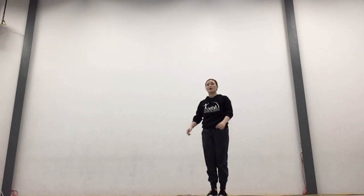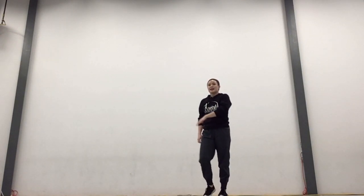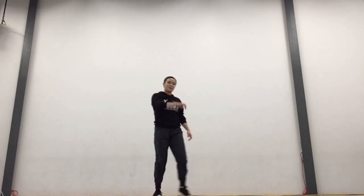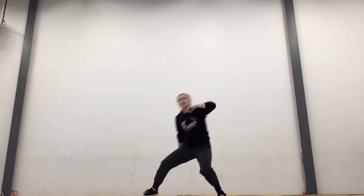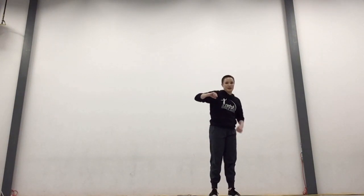Then from here, we're gonna step on the left foot again, and then we're gonna bring it back in, and then we're gonna step out on it for real, and slide your foot together. Step out on your right, bring it back in, step out for real, slide in. I like to think of it as a fake step. It's like you're about to step on that foot and then you change your mind, you bring it back in, and then you take a real step. Fake step. While you're doing that, you're just pulling the opposite arm in whichever direction you're going, bringing that elbow back.